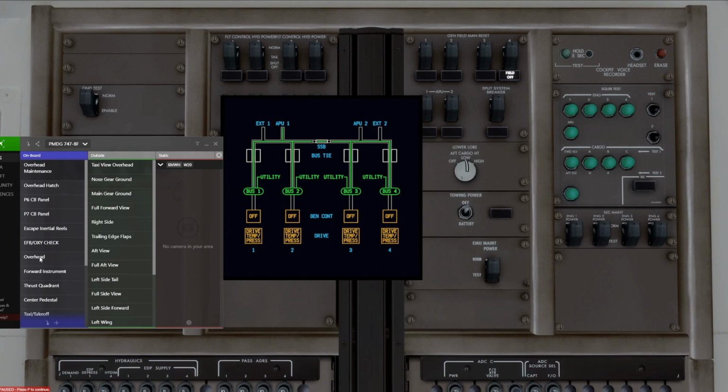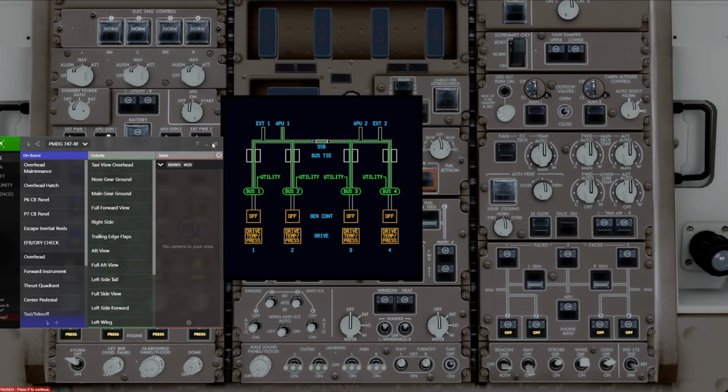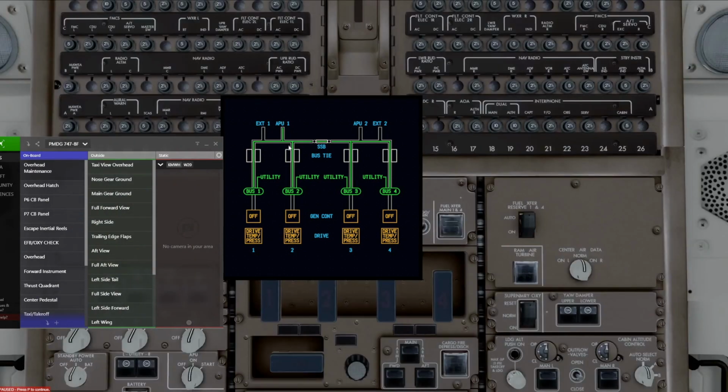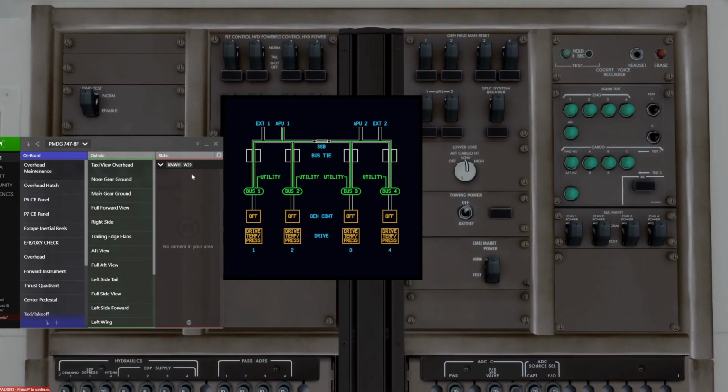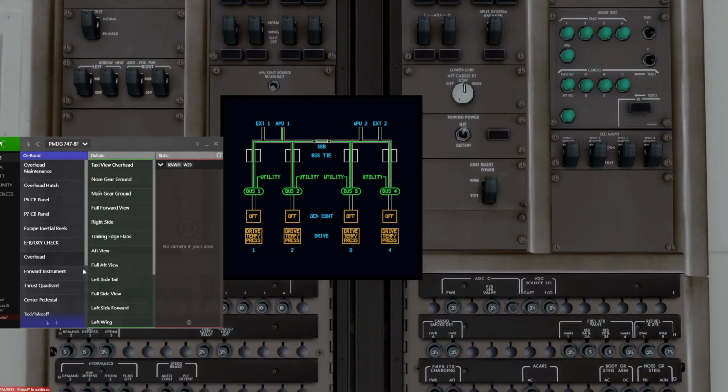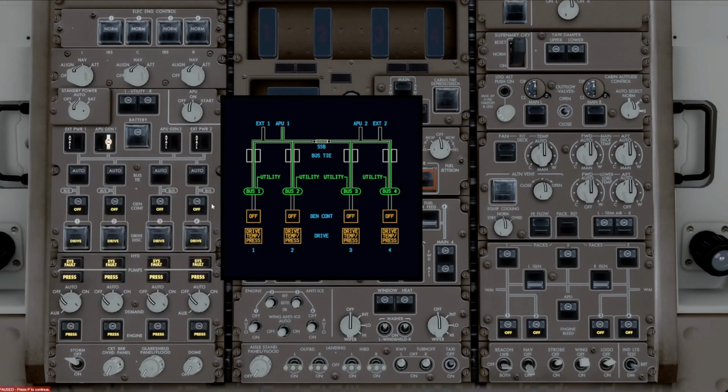So what we have to do is go back to the overhead, and we have to actually reset the field. We can do that with the generator control switch, so we can turn it off. This fire switch is in again, we pushed it in. We can turn it off and back on again. And then if we go back up to the overhead maintenance panel, you'll see the field off light is extinguished now. Let's go back to overhead. So that's one switch doing two things.